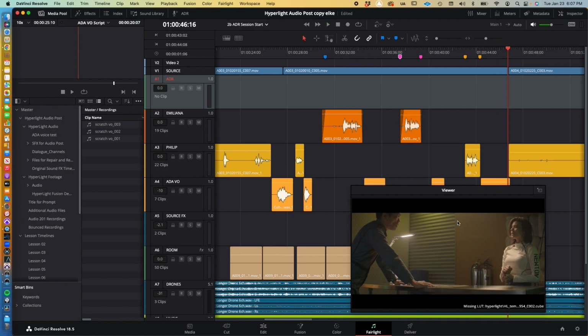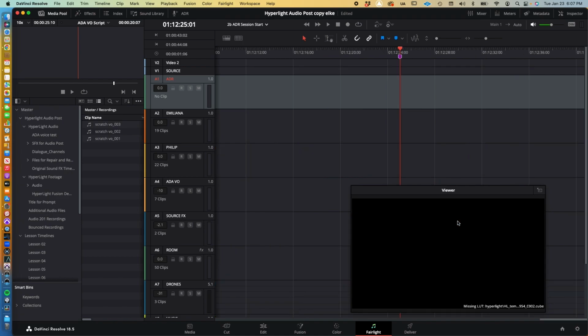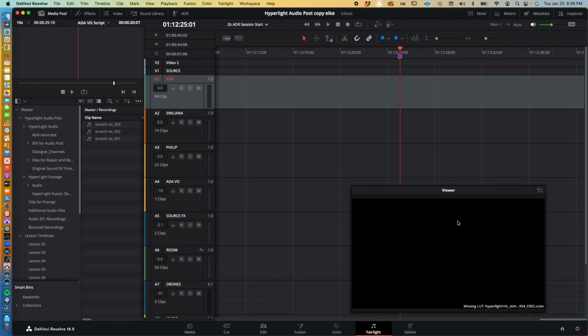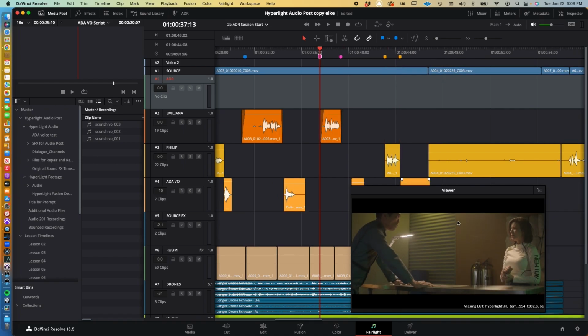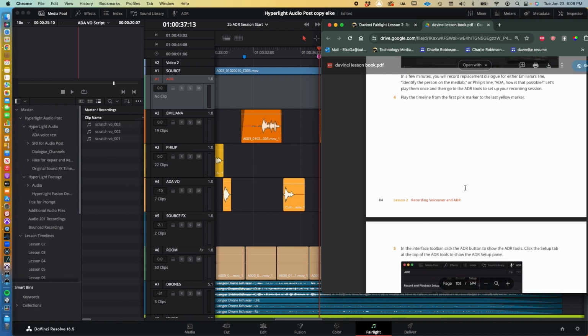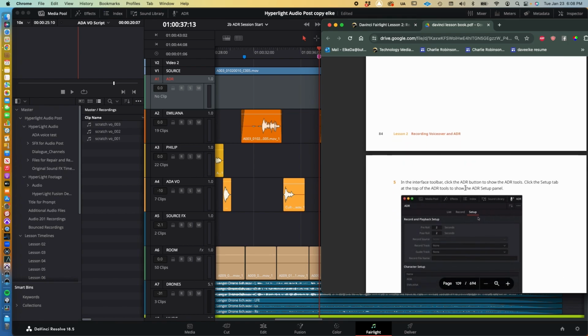Okay, so I'm going to Command-Down Arrow, or Shift-Down Arrow. Shift-Up Arrow to come back. If I do Down Arrow, it goes to this last marker where there's nothing. So Shift-Up Arrow to come back. And that's going to take me back to this pink marker here. You can also just click the markers, but using those key commands, Shift-Up Arrow is real nice. Okay, so go ahead and pause and navigate that yourself, and then return to this video.